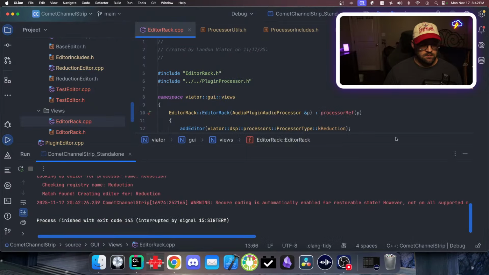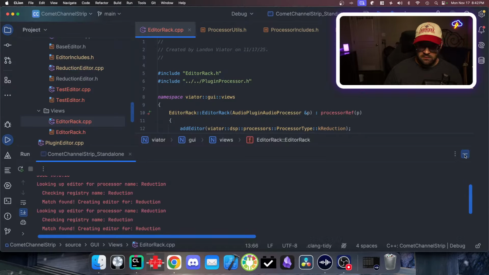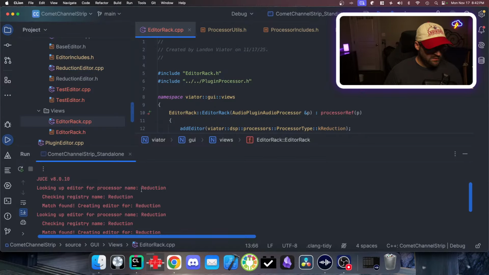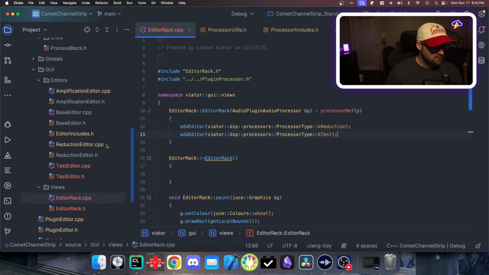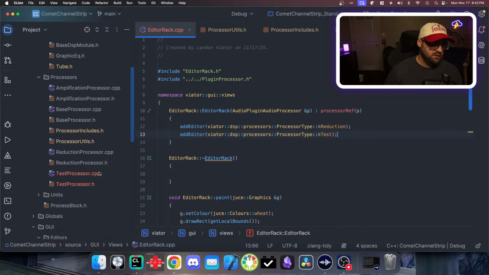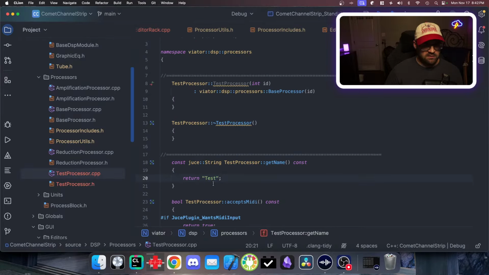Nope. Oh, wait. Looking up error for processor name. Something's not right. It's not seeing. I think we go in here and call it test, right? Yeah, test.